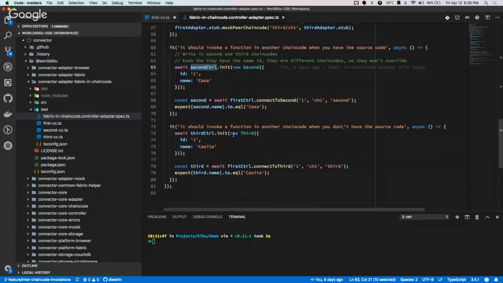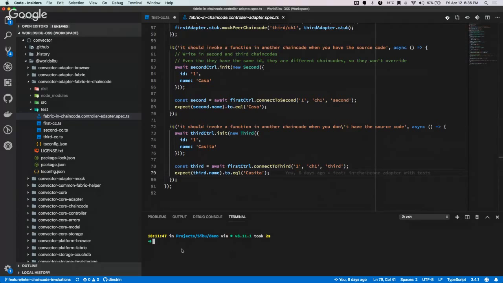But it's not the same, because remember it's a different ledger, so they are all different layers. You can say that there are different blockchains, for example. That's a layer at the end. And yeah, you pass the channel where this is installed and the name of how it's going to be installed in this new channel, and you make the test.